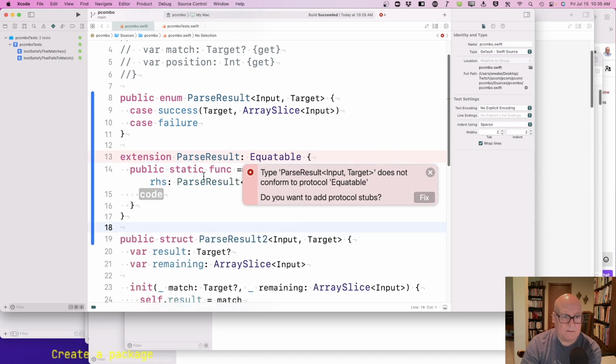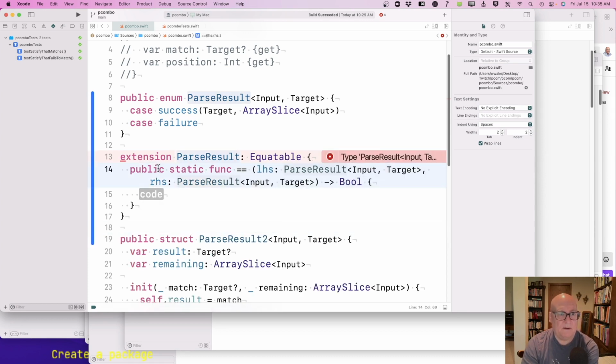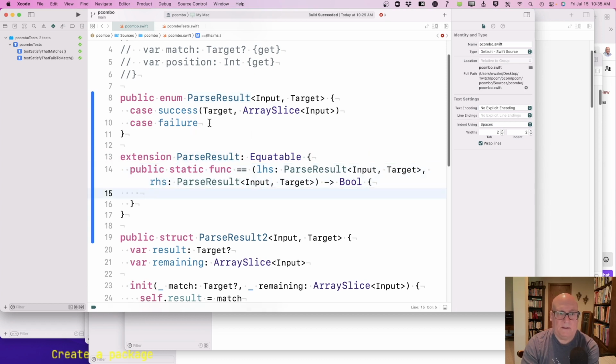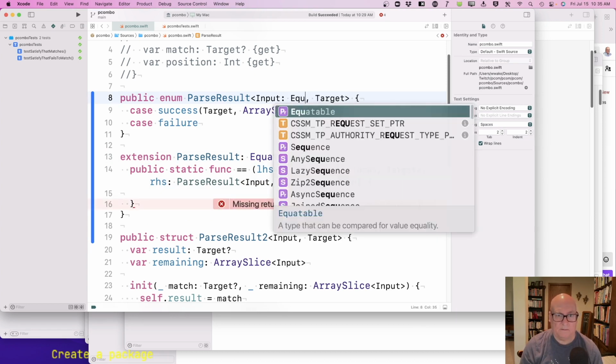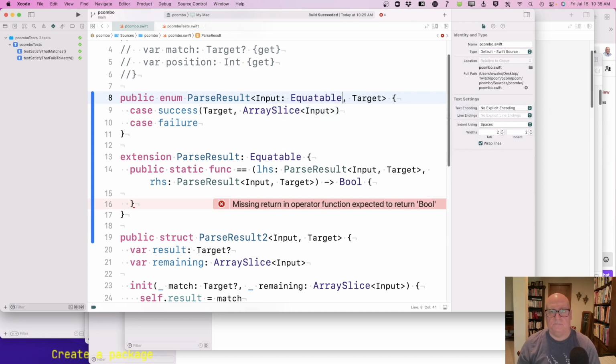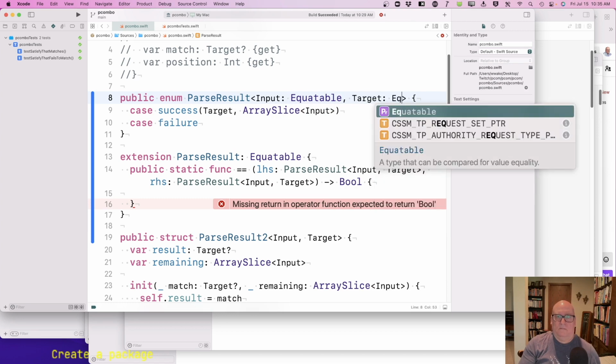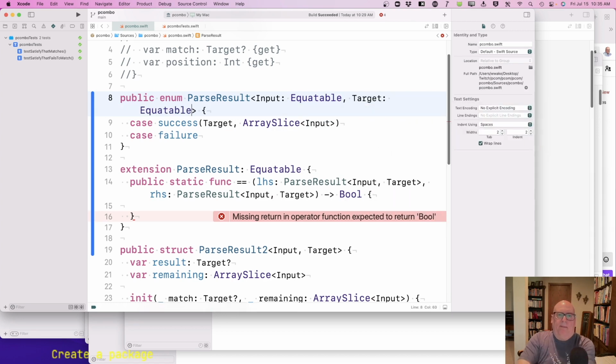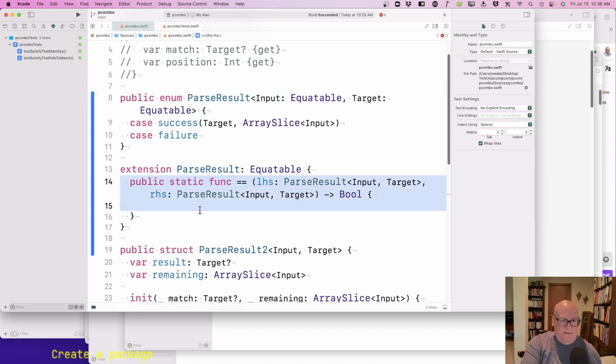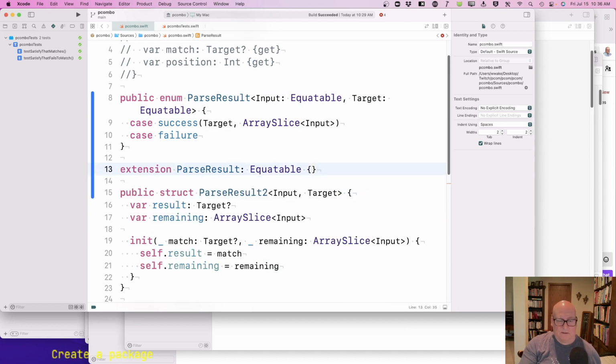Does not conform. Yeah, this is going to be equatable. And I think if that's all true, maybe we don't need this.